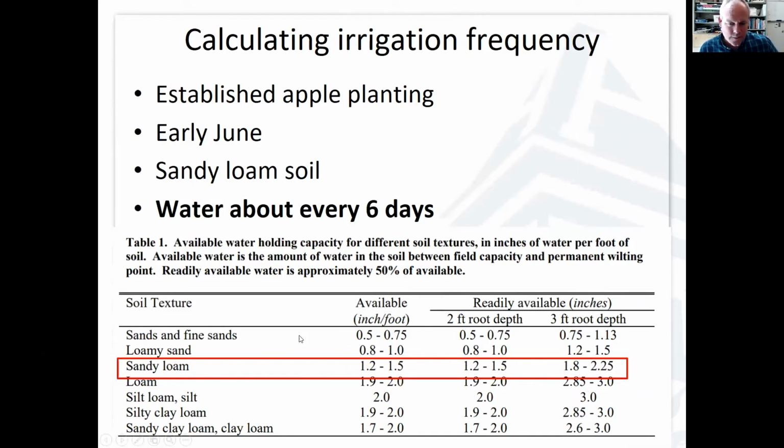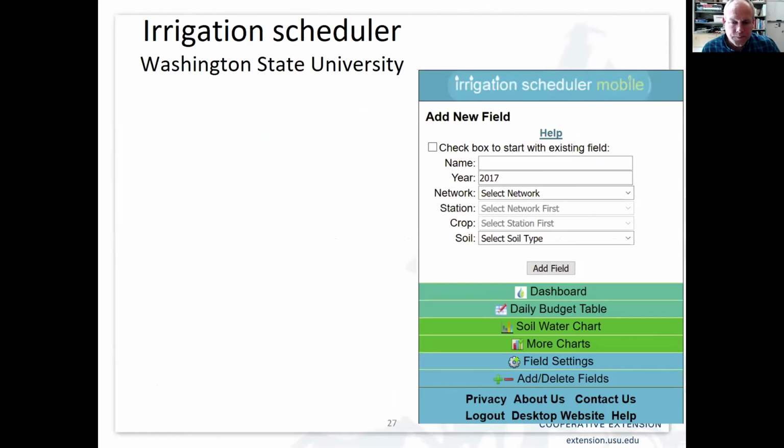Now, again, if I have a sandy soil and I can only hold less than an inch, then I'm probably going to need to water about every 3 days, and a good deep watering every 3 days to supply the water that tree needs. So that's kind of an example of how I might come up with those calculations.